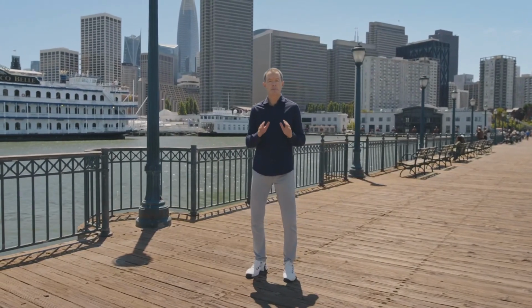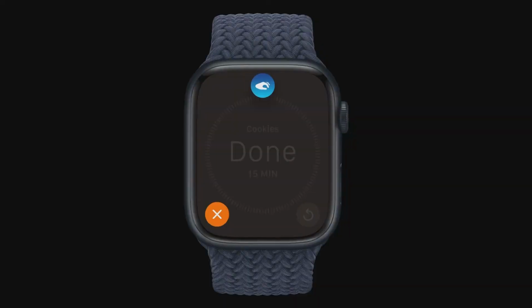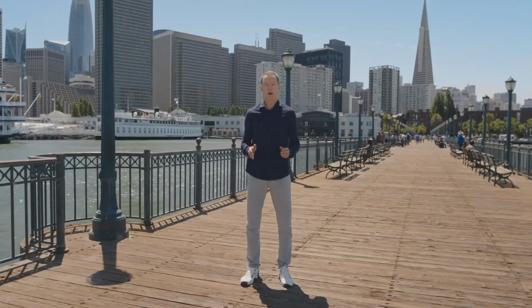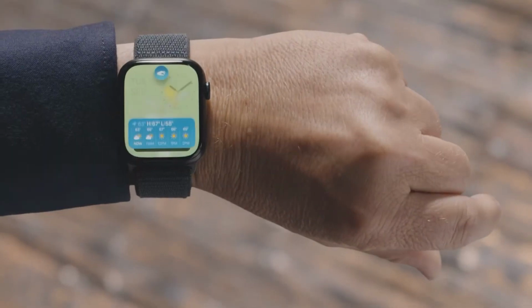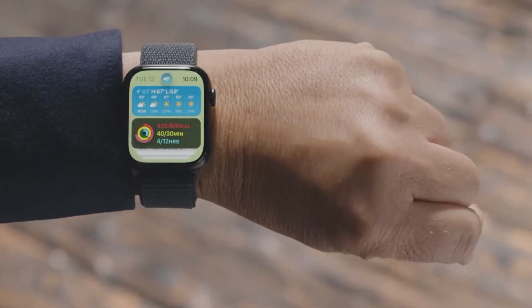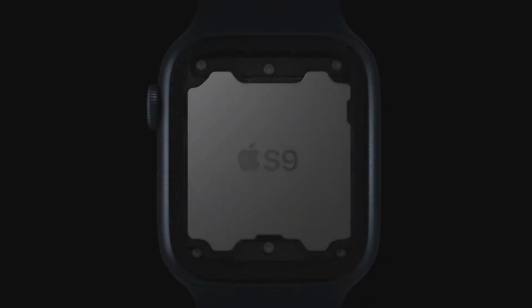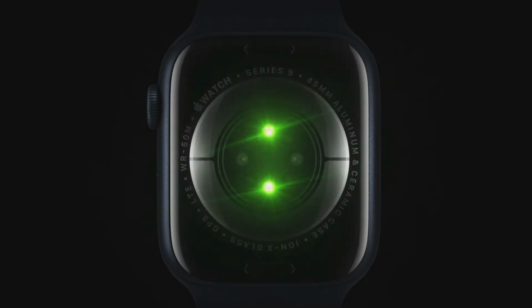Double Tap controls the primary button in an app, so you can use it to stop a timer, play and pause music, or snooze an alarm. A Double Tap will also launch the smart stack from your watch face. Double tap again to scroll through the widgets, just like turning the digital crown. This new gesture is enabled by the powerful neural engine in Series 9, which processes data from the accelerometer, gyroscope, and optical heart sensor in a completely new way.